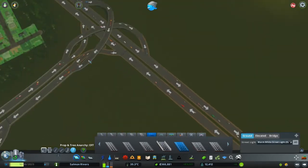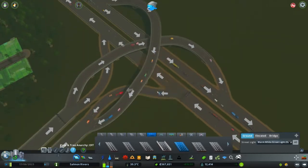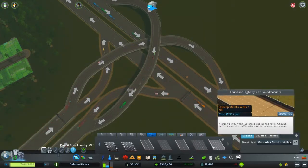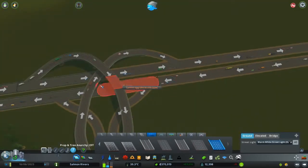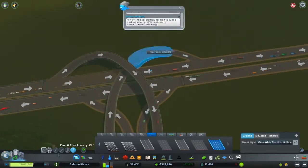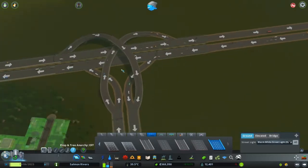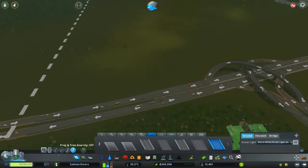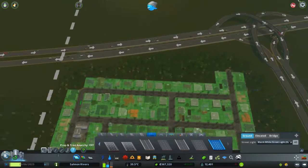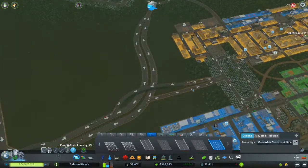Is it all the way up here? No, did I not make this four-lane? I don't think I did. So let's also upgrade this intersection. I know why, that's because this is four-lane with sound barriers is what I want. I know we said we wanted the sound barriers because it's not far from a residential area. Is it now? That should do. And then, I know it'll go down to a three eventually, but I'll make it all a four. There we go. Quite a big highway now. Works, does its job. We're still okay for traffic over here, really.